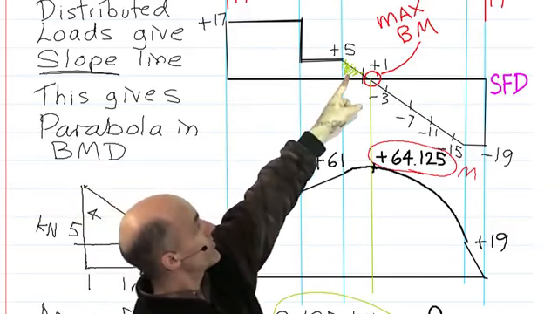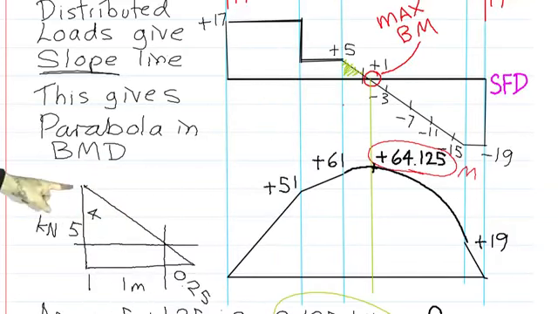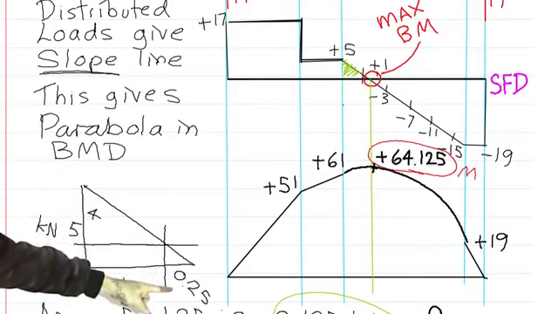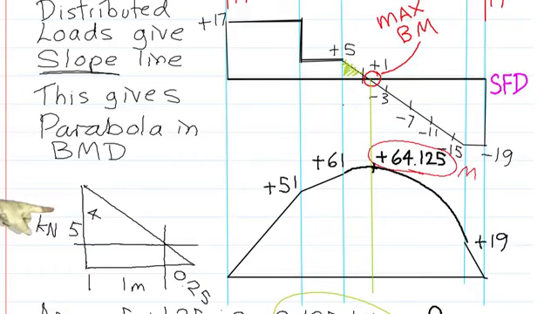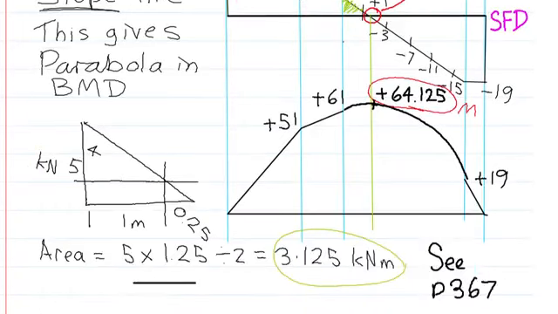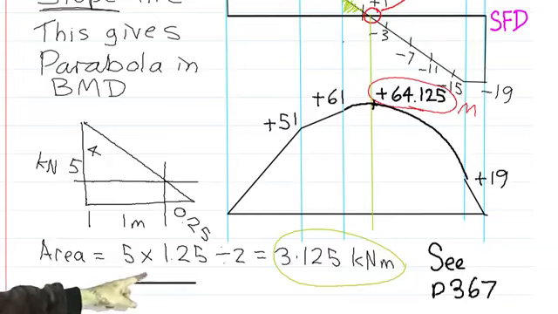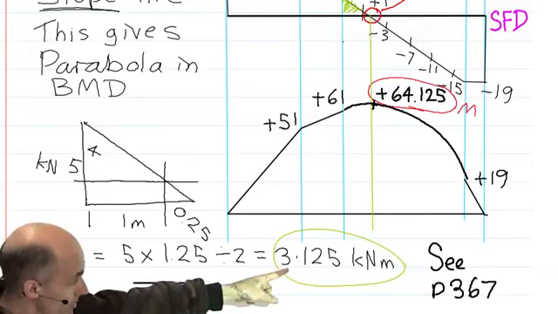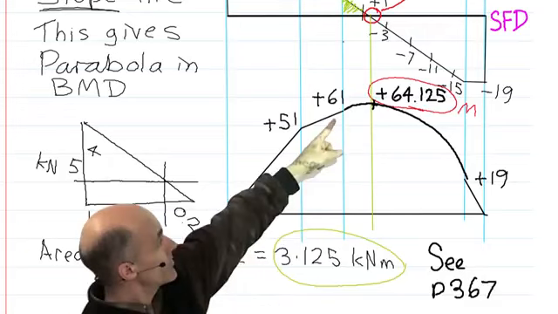So if I zoom up on that section, this is 5, and after 1 meter I've gone down by 4. So the distance along here is 1.25. So I can then calculate the area of this triangle here, which is that triangle. If I got the area of that triangle, I add it to 61. That'll give me my answer. What's the area here? It's 5 times 1.25 divided by 2, which gives me an area of 3.125. Add that to 61, I get 64.125.